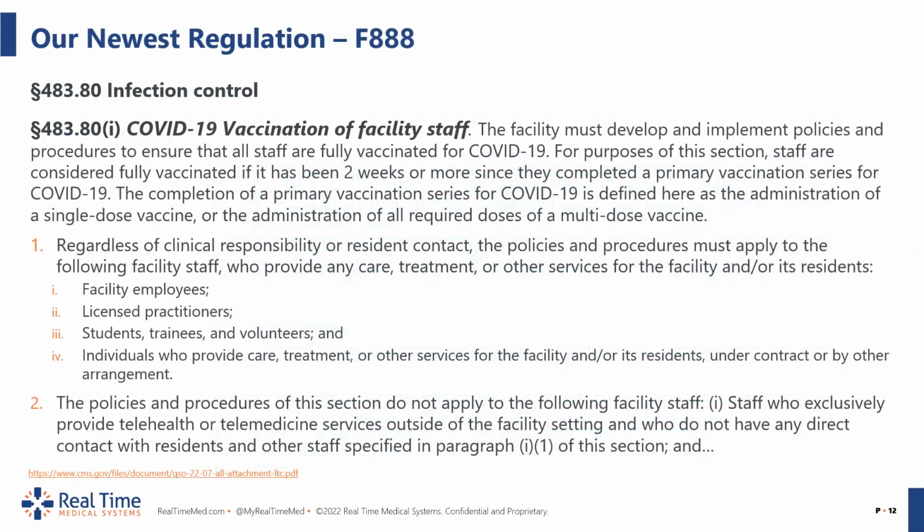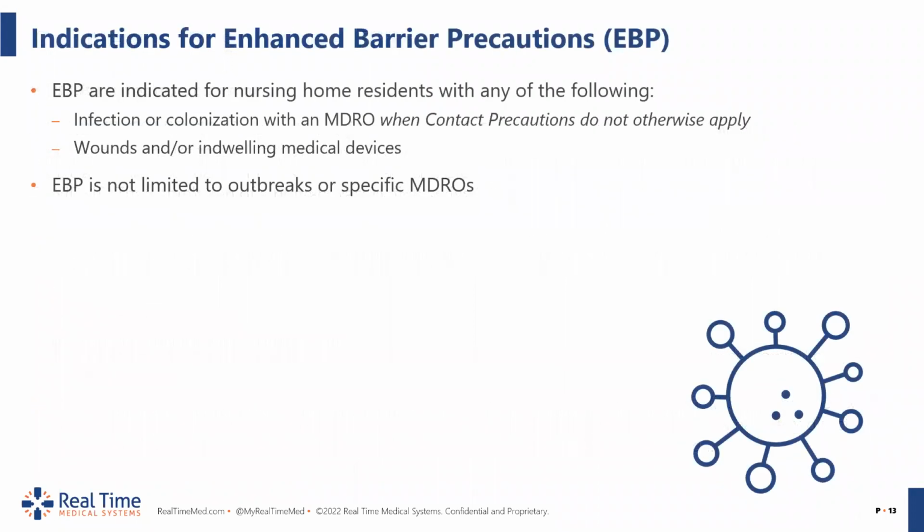So then we talk about 888, and I mentioned this a little bit before, it's that newest regulatory requirement that we have. I'm not going to dive into it too deeply. One of the things that we need to be sure of is, as each of these regulations come in or they change or they adapt, make sure that we're looking at our policies and procedures. But here again, I'll remind you all, you want to make sure that you have that matrix for your facility staff vaccinations. And I have included the link for that right on the bottom of this slide. So you'll be able to go ahead and grab onto that matrix and make sure that you have that up to date for yourself.